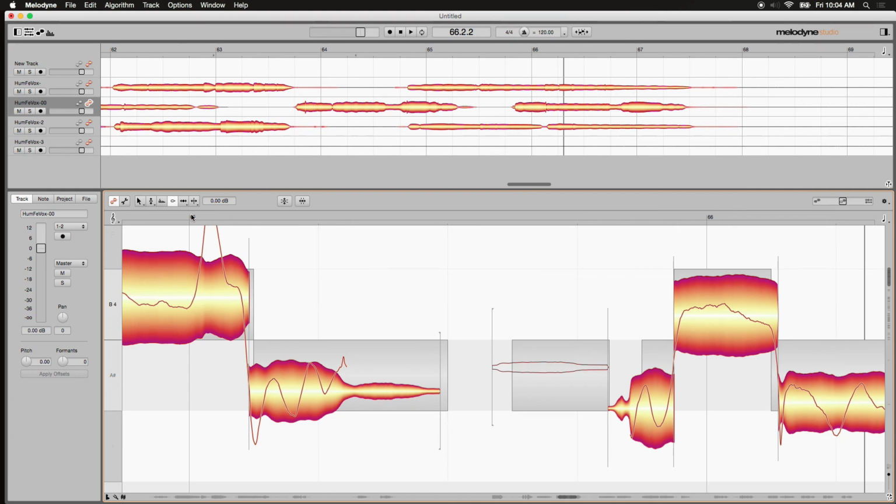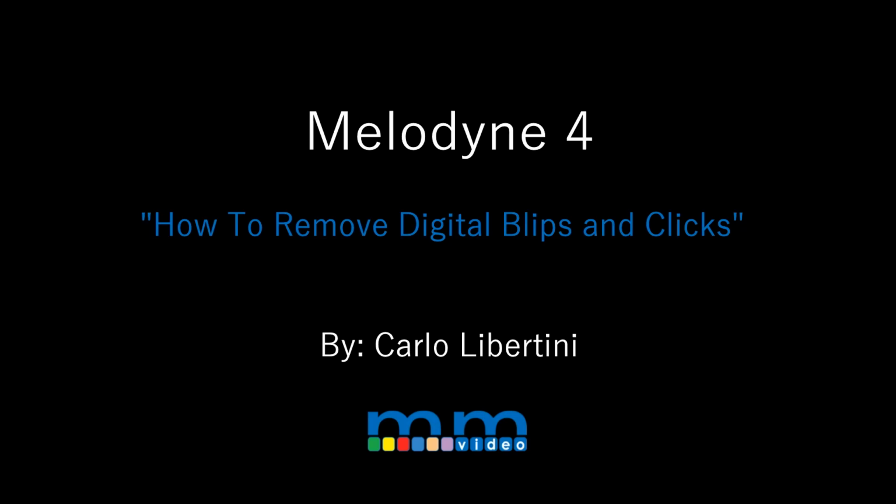And not only did I do that, I used that same tool to do a little bit of something creative. And I said maybe I didn't need those two breaths. It sounded a little bit weird following each other. That might be something that also could have been corrected when compiling these vocals together in the first place. And things like this make Melodyne 4 even more versatile, powerful, and easy to use.